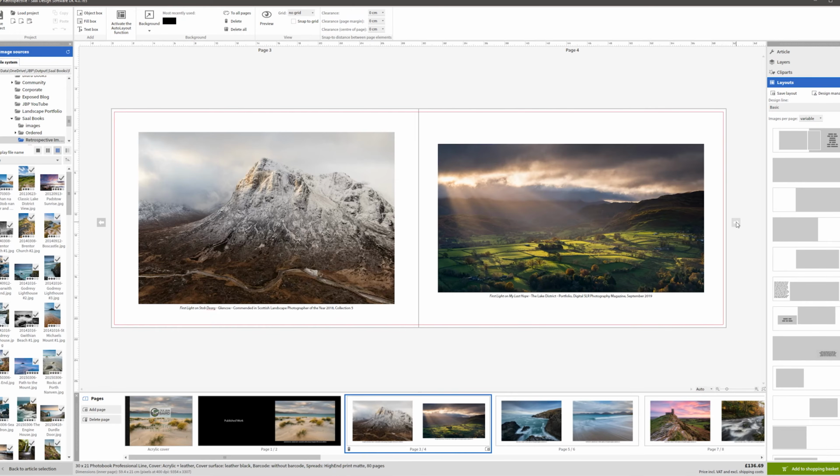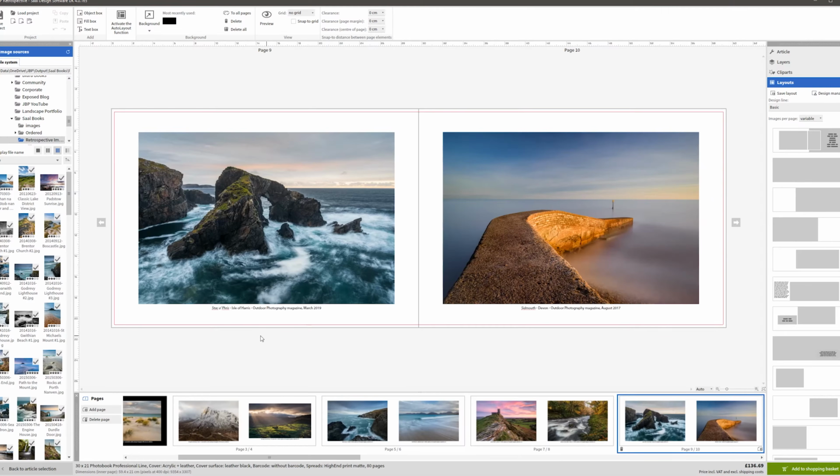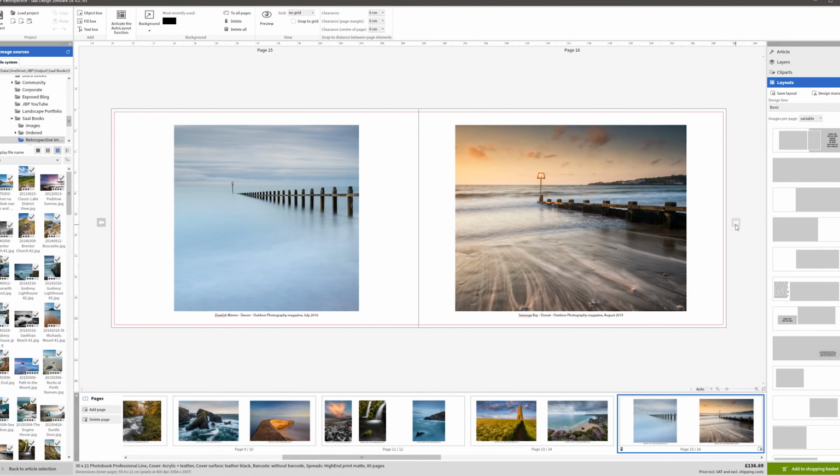This is where I've got all the photographs that have appeared in, like I say, competitions or magazines. I've been placing text down here as well. I've not gone for full text descriptions because it is, again, a book for my own personal use. So I've just decided to have where the picture was taken and when it was taken as a reminder to myself. I'll choose some of the more interesting layouts as you go through the book.